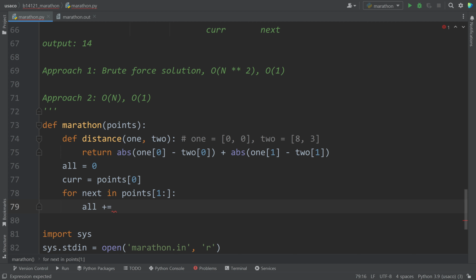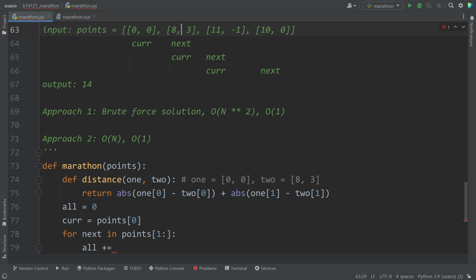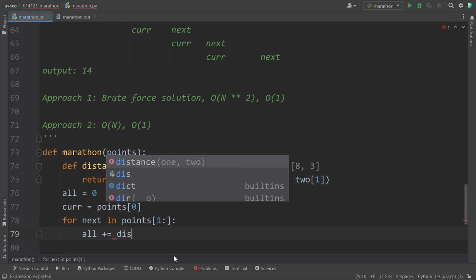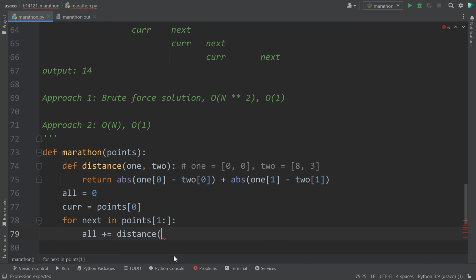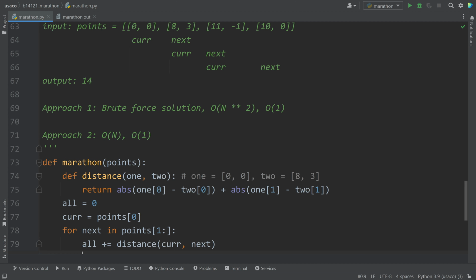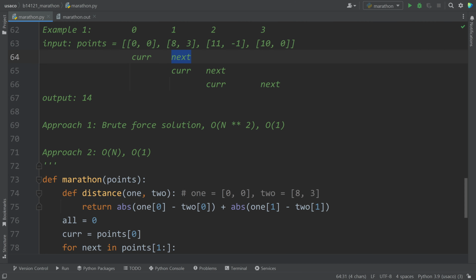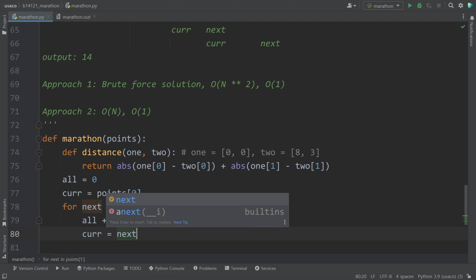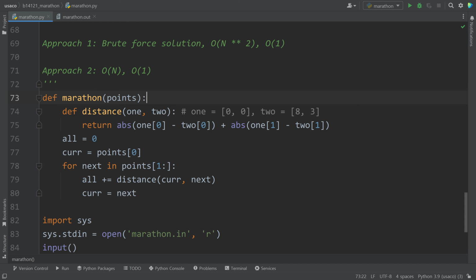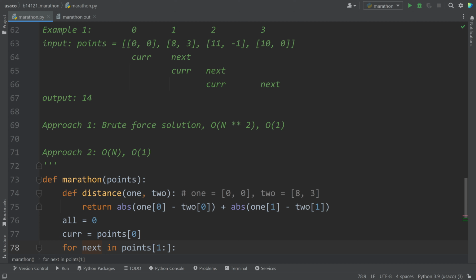First is current here, next here, right? So this turns from current and next. And then next time, current must be the same position as next, to calculate it. So we're gonna update current position to next. And current is next. Then next time, next must increase by 1 here, right?